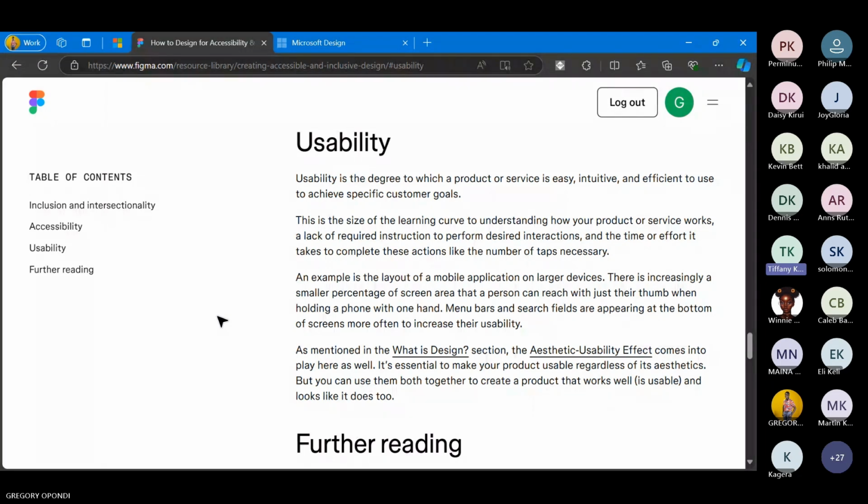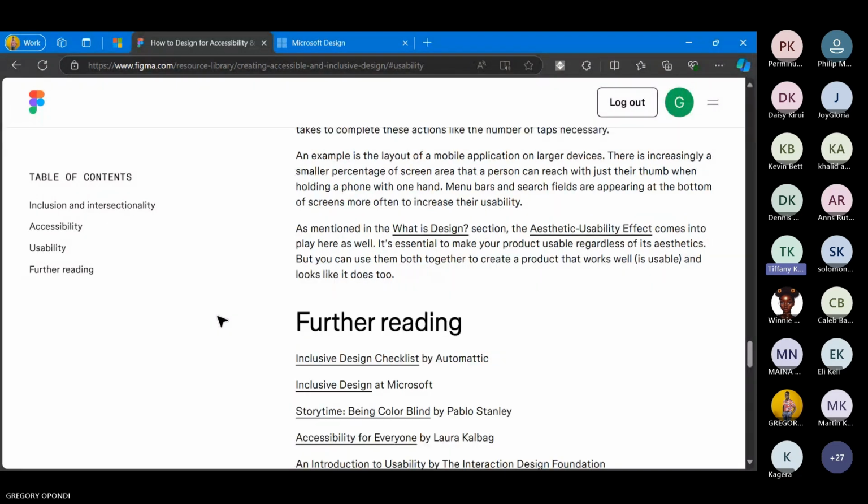design accessible experiences. Okay, let me just pause right there and ask if there are any questions before I show you products which are out there, which are user-centered, human-centered, designed for people with disabilities. Before we go on, I'm so sorry for the poor connection quality.